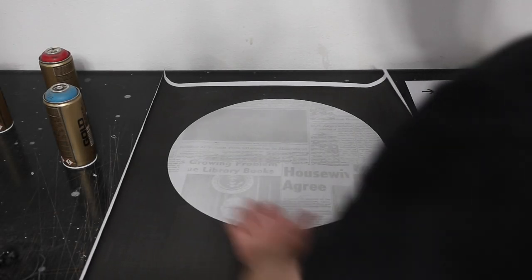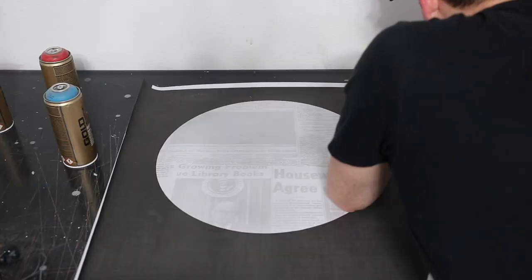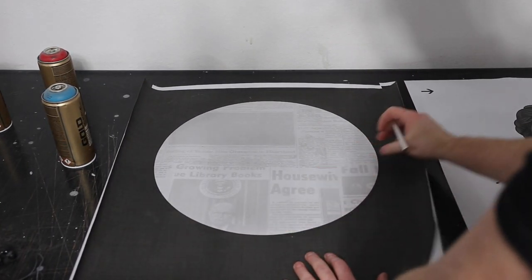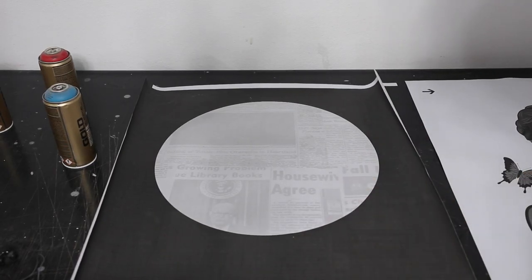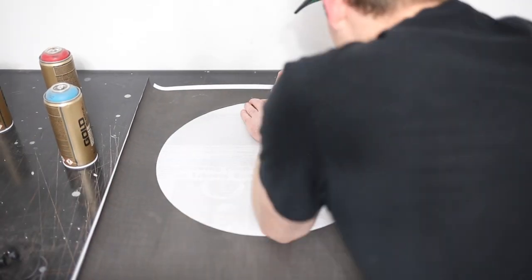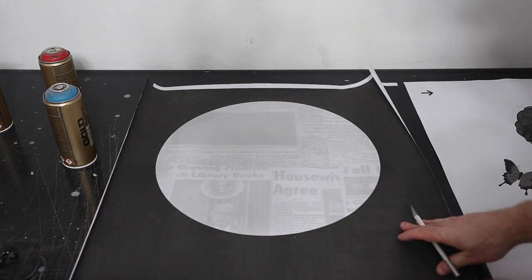Alrighty, so I'm gonna show you guys, I'm gonna use a little trick. Because I'm lazy, I am going to leave it attached to this paper by like two little tiny points. Then I can kind of just line this paper up on the canvas, pop it off the paper, and then it'll stick in place exactly where it needs to be. Hopefully that works out well, let's see.